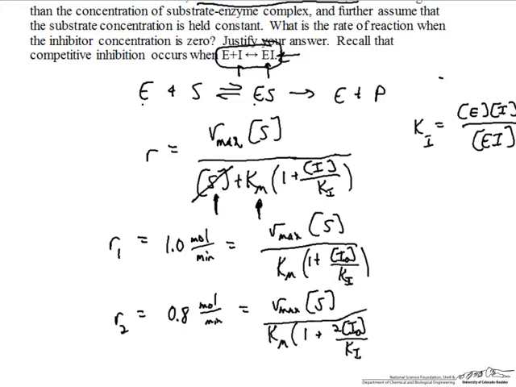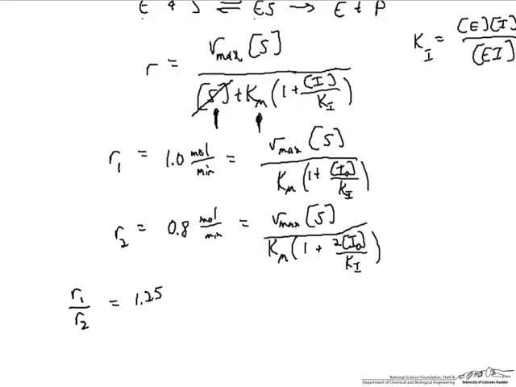Now there are several ways to work with the algebra here, but one thing that we can do is divide one expression by the other. So we will divide the first expression by the second one - 1 divided by 0.8 is 1.25. The reason we do this division is a lot of terms are constant and cancel between the two expressions. So V_max is a constant, the concentration of substrate is a constant, and the Michaelis constant is also a constant. When we collect terms, we get 1 plus 2I_0 over K_i divided by 1 plus I_0 over K_i on the right-hand side.